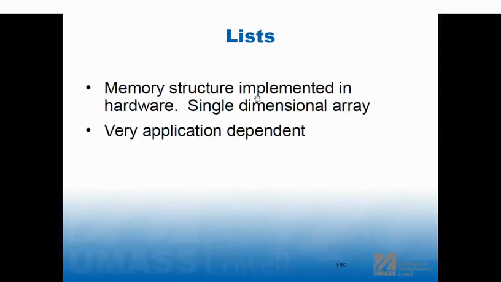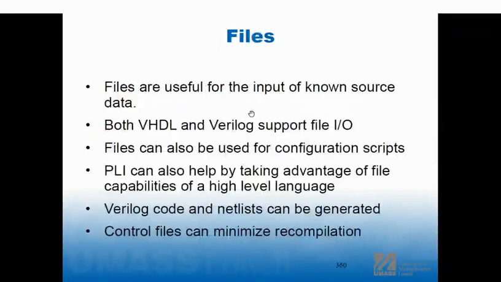So a list is a single dimensional array, right? A RAM is a list, right? Not too interesting for us. Files. Files are definitely behavioral. You can't write to a file inside the DUT. You can't print out within the DUT, right? It has to all be in there. It has to be stored in memories. But files are behavioral code that you can use in verification.